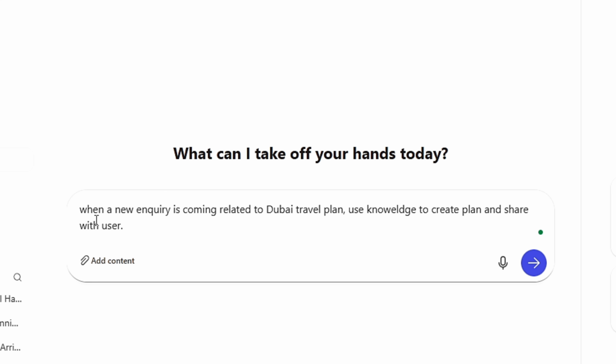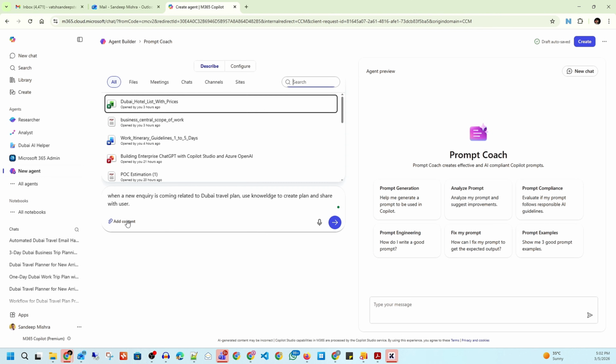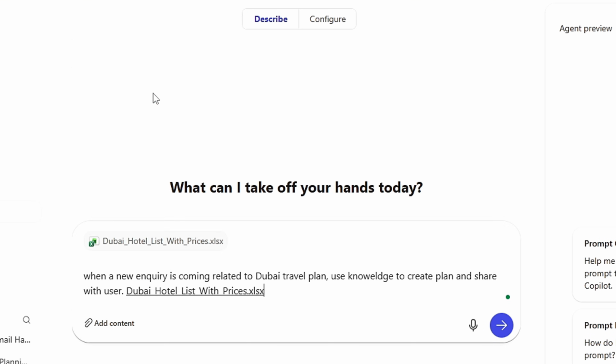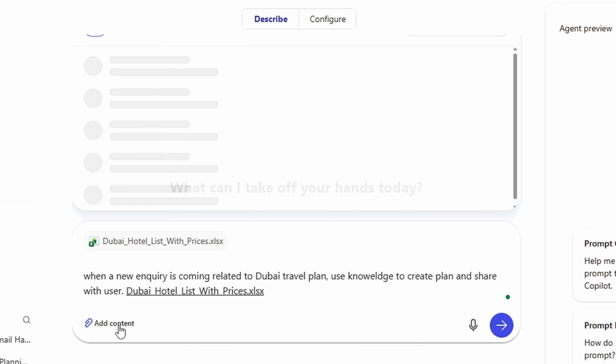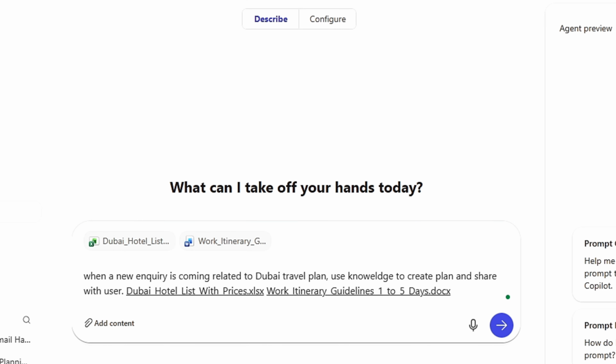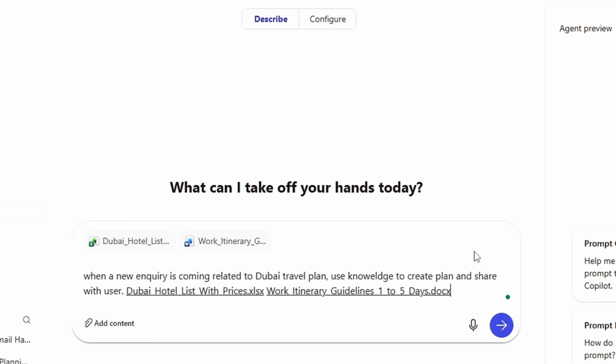So now you can see I gave a prompt. I will attach two files. One is the hotel price list I added in this Excel sheet, and the other one is the day wise plan, like 1 day, 2 days, 3 days, all those plans I have here. So it will go to these two files and prepare a travel plan for users.